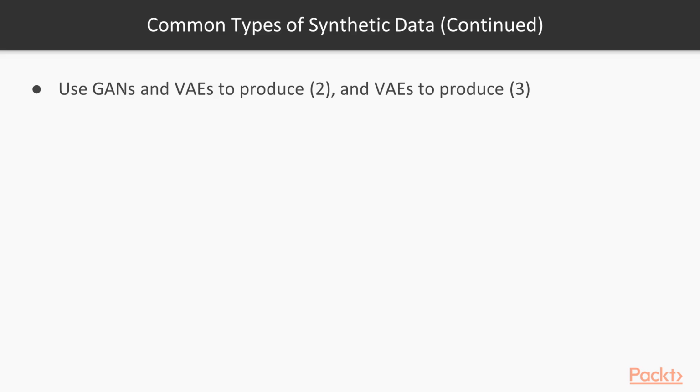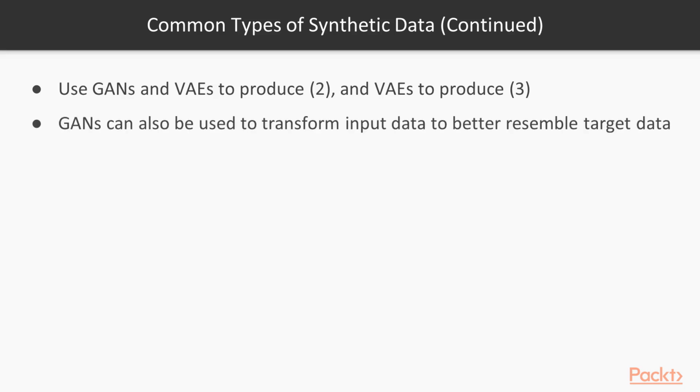As well as being able to produce synthetic data, GANs can also be used to transform input data to better resemble target data. A particularly notorious case of this is deepfakes, where you can train up GANs to take images, say, of myself and transform them to look like images of, say, Barack Obama, while doing the same thing to my audio, so that you take audio clips of me speaking and transform them to appear to sound like Barack Obama. Put this all together, and you can create a fake video of what appears to be Barack Obama speaking, but really it's me speaking, and it's being transformed to a fake video where I get an image of Barack Obama to say what I want him to say.